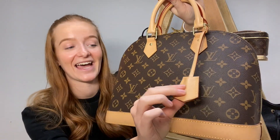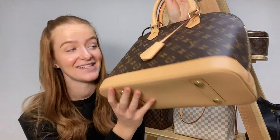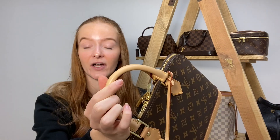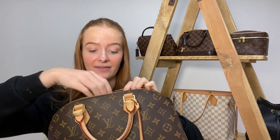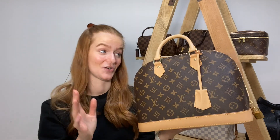It has feet, thankfully, and the crossbody strap for this bag is vachetta as well. You've got the double zip feature just like the BB. Inside it's a really nice dark brown colour, and you've actually got two internal slip pockets. I really don't want to hold it for much longer — I washed my hands before the video but I am really careful with this bag. It's just so lovely, it's just a shame the vachetta leather is so delicate.